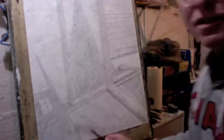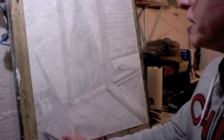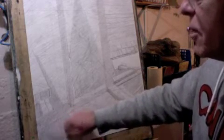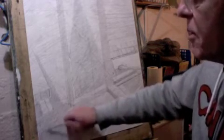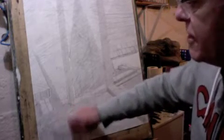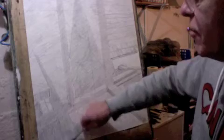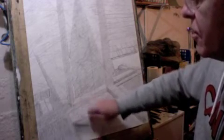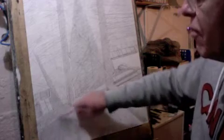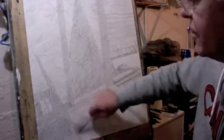Just so you can see better what's going on, I'm going to darken this shadow right here as well. Actually, I'll go this way. Notice how I'm all going in one direction with my pencil. Although I have a tendency to use different ways of shading, sometimes I'll do circles, or sometimes I'll go in different directions, and that's called cross-hatching.